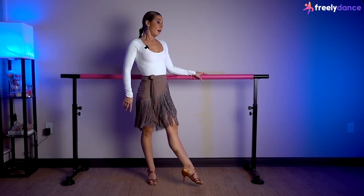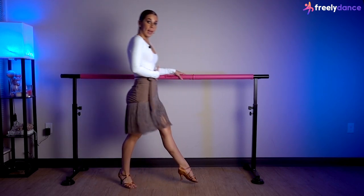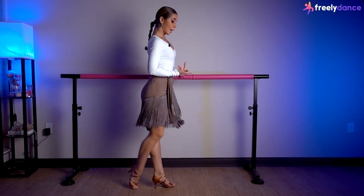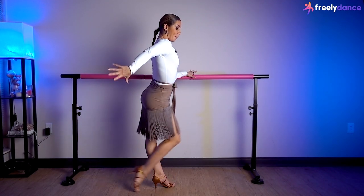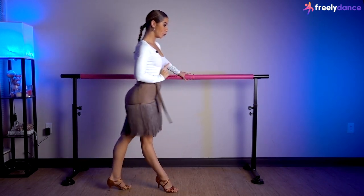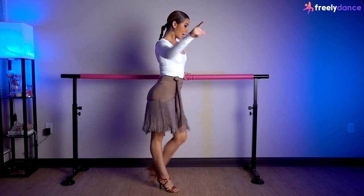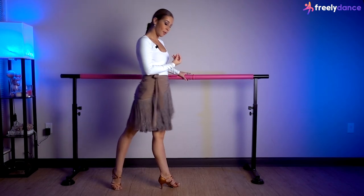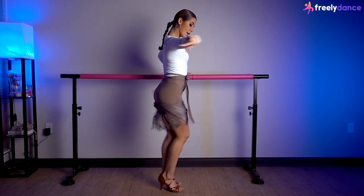We're going to do it also with the other arm, so you'll feel a slightly different opposition. And you go again, back two, forward three, four, and one, and back two, forward three, four, and one, and two, and three, and four, and one.